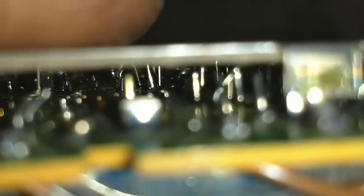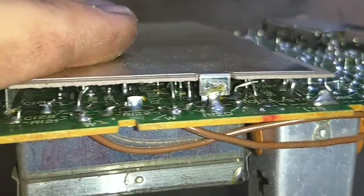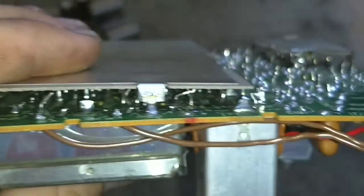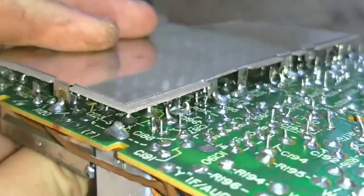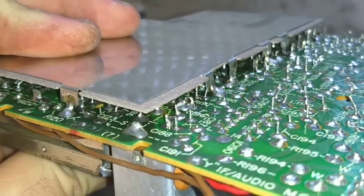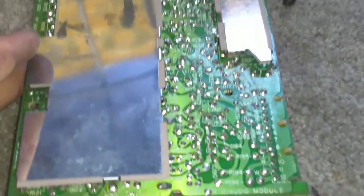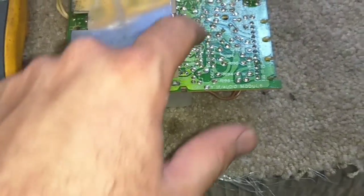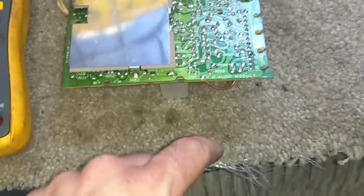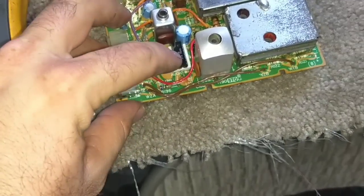It's not going to focus, but that's okay. Nothing obvious stands out as being busted loose. The detector transformer still looks like it's in there. So the next thing I'm going to do is clip on to ground, which are these shields, and then take a look at the pins of the IC and see if there's any shorts to ground.